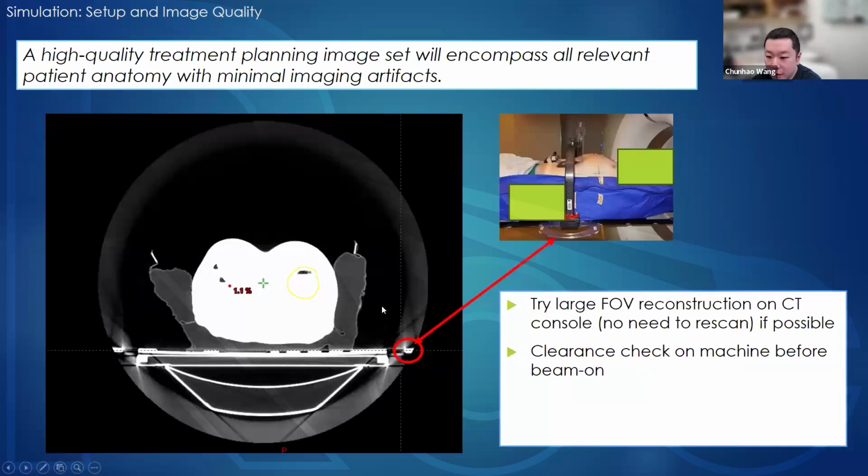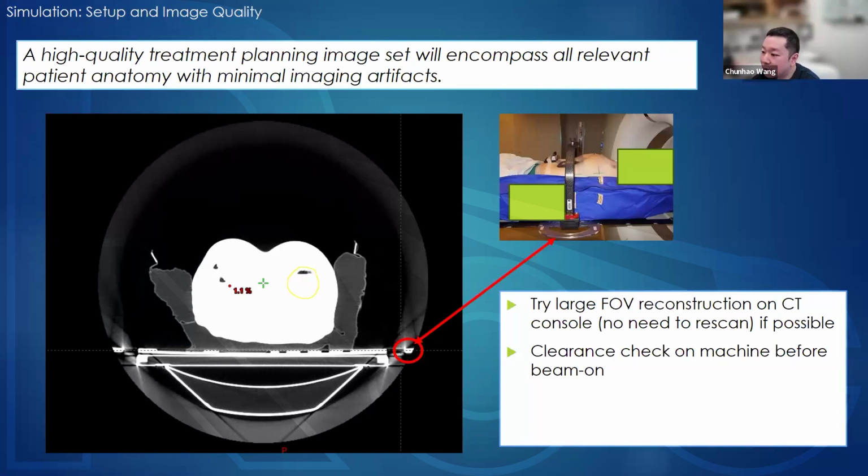All right. In this example, the patient was scanned with abdominal compression. This is the patient shown in the picture before. With abdominal compression, from this picture, you see they have an additional fixture extended outside of the couch. So this is an additional consideration for the beam clearance. We definitely want to make sure this is captured by the scan. However, the scan field of view setup was too small. So here you can see a teeny tiny cut of the compressor board from the CT scan.